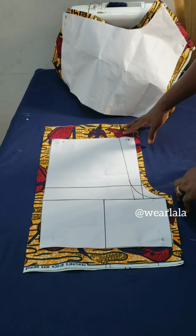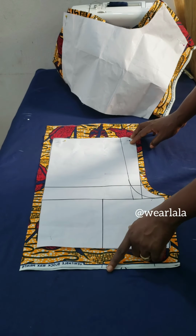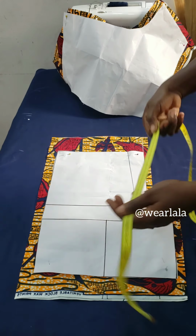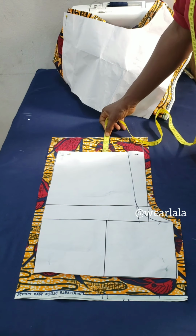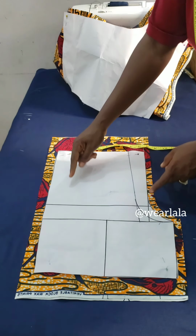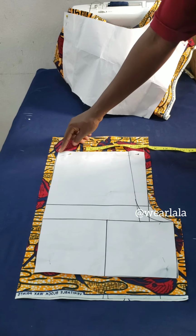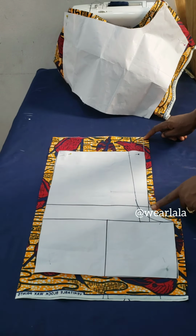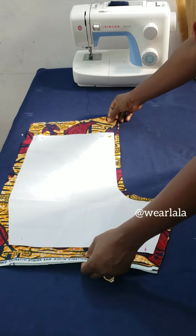Okay, so this is my short here. The only adjustment you'll be making is that you'll be measuring your hip circumference measurement on the waistline. Then you add about 3 inches to the waistline measurements, as in you raise it by 3 inches upwards. Then you have the same measurement on the hip and on the waistline, so that the short will be able to pass through your hips. Okay, and then of course you add other necessary seam allowance.